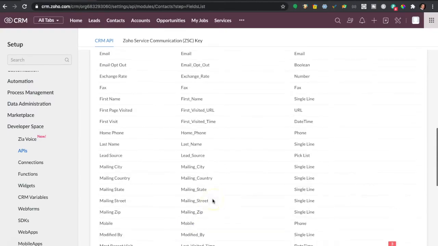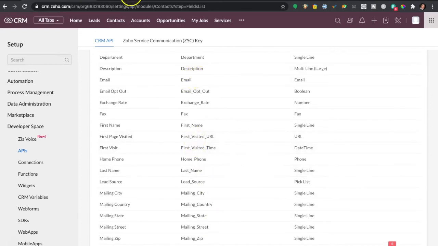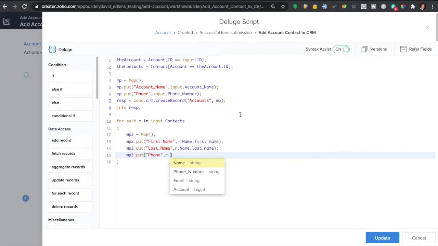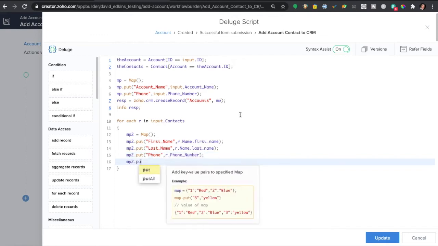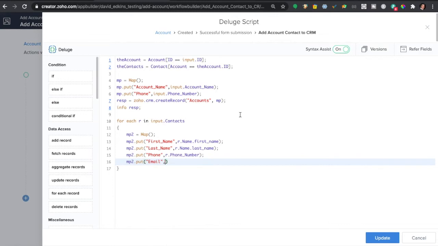And then the email is going to be email, right? Okay. Phone, R dot phone number. MP2 put email, R dot email.